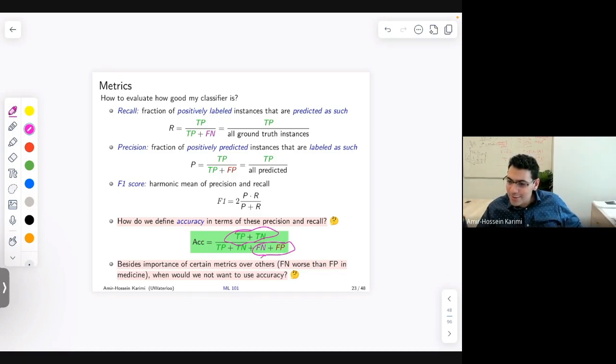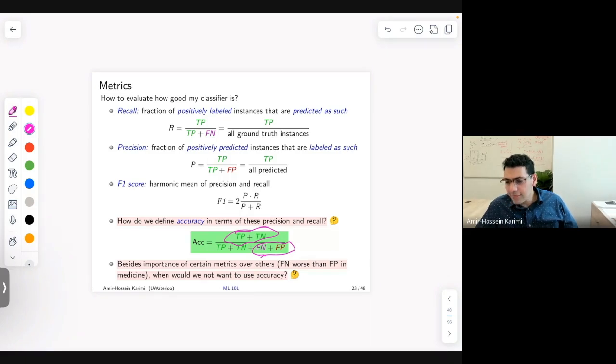So thinking about things in terms of the true positives and false positives not only helps us define these additional metrics like precision and recall in addition to accuracy, it also helps us to consider cases where the mistakes we make might have different weighting, like the case of the medical example where we wanted to make sure that false negatives don't happen and false positives, okay, probably less so. But there's also another case where false negatives and false positives are very important to Manavji's question, and that is class imbalance.